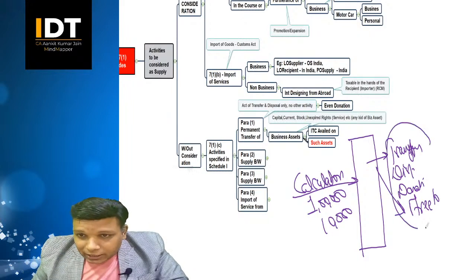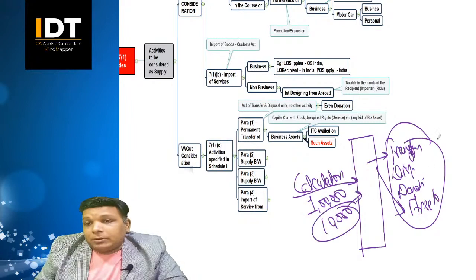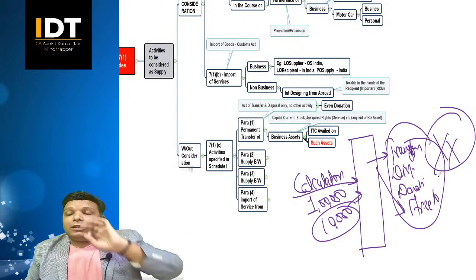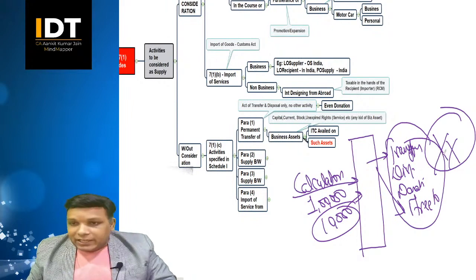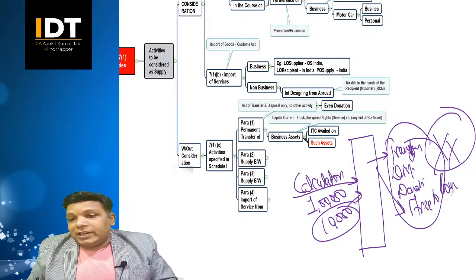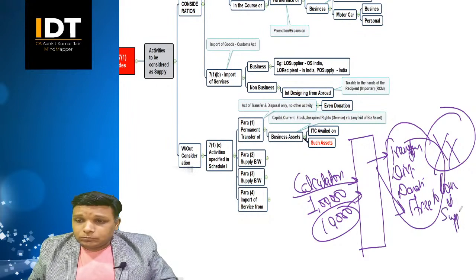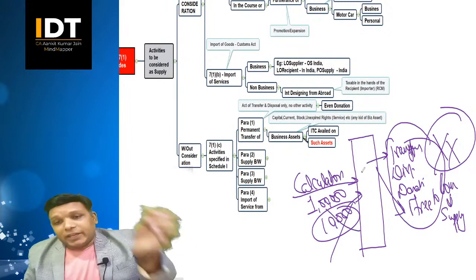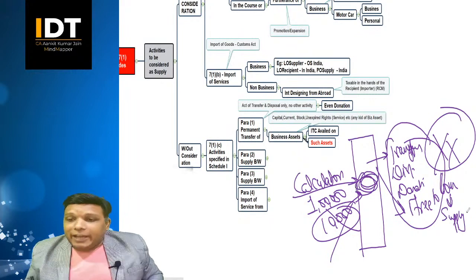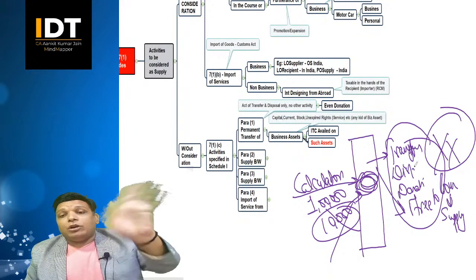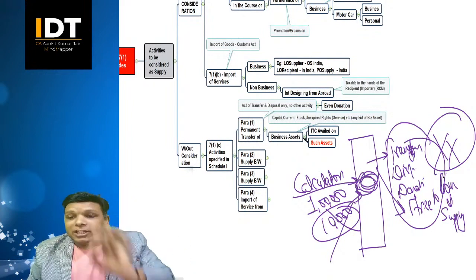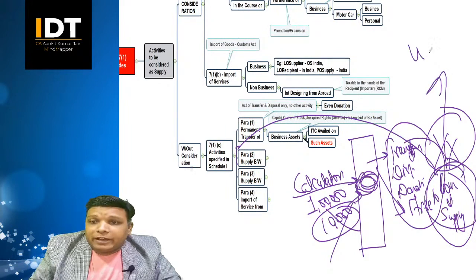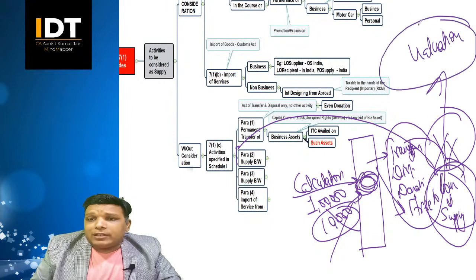Now, what is happening in this scenario? I have taken the ITC on these goods, but the government is not getting any value addition. So the government says, if this is an activity for which you are not getting consideration, then it is not falling under the scope of supply, and if it is not falling under the scope of supply, you cannot even take the ITC. But if you have taken the ITC on these goods and then you are supplying them free of cost, the government says, I am not getting a value addition, therefore this transaction will be classified as supply, and the value of this supply will be as per the valuation rules. Clear everybody? Are you able to understand and relate?